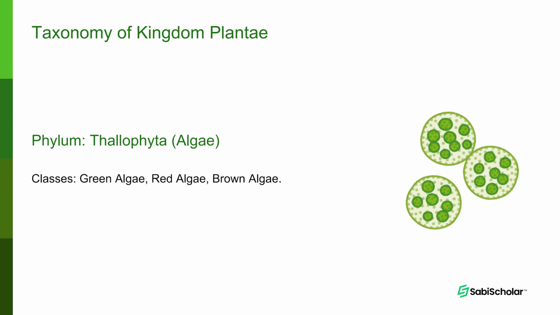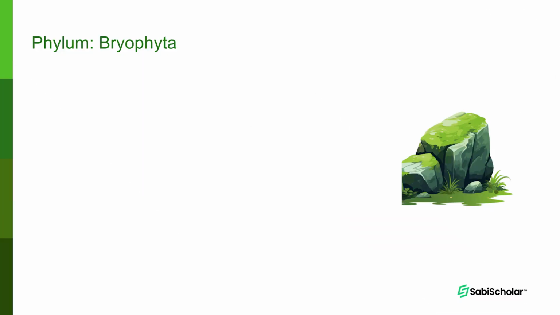Now, the second phylum under plant kingdom is the phylum Bryophyta, where we have the classes liverworts and mosses. These bryophytes are complex multicellular green plants, and they are usually also non-vascular, just like the talophytes, but they grow mostly in damp places on land, unlike the talophytes that are strictly aquatic. These bryophytes, we usually liken them to being probably the first land plants. They also lack true roots, stems, and leaves as well.